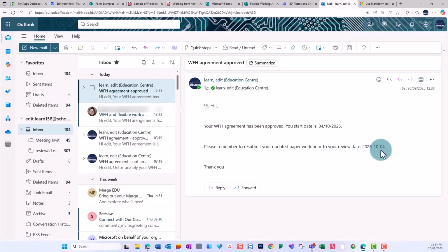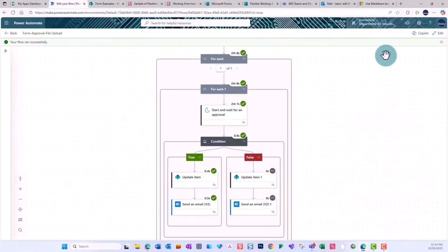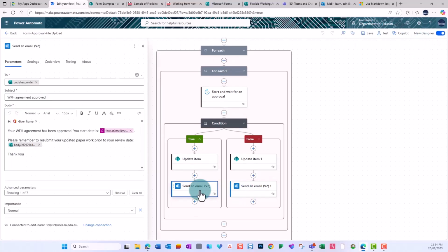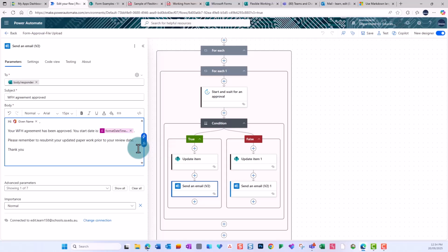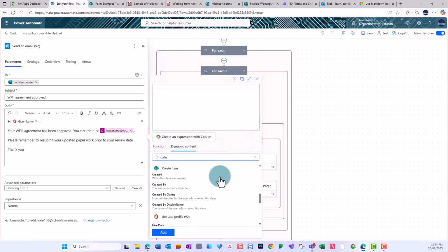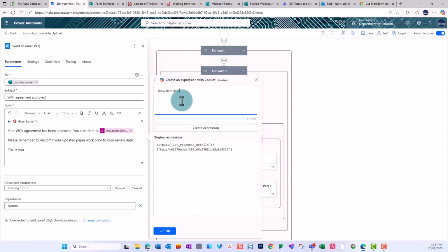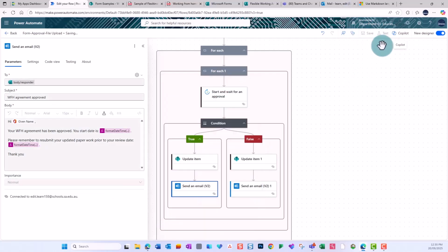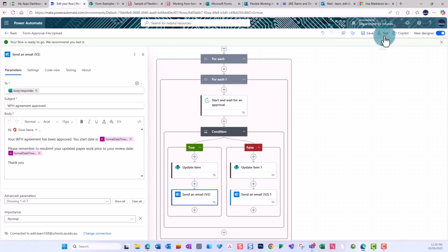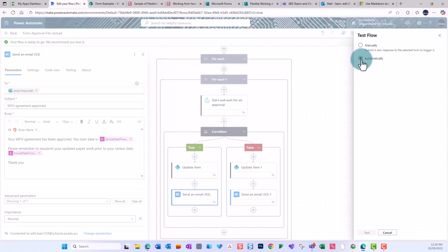Here you can see that I didn't select Add for the date expression after I created it. If you need to, go back and edit your flow and then test it again. It's a good idea to test the approval and rejected approval so that you can check the email and status fields for both.